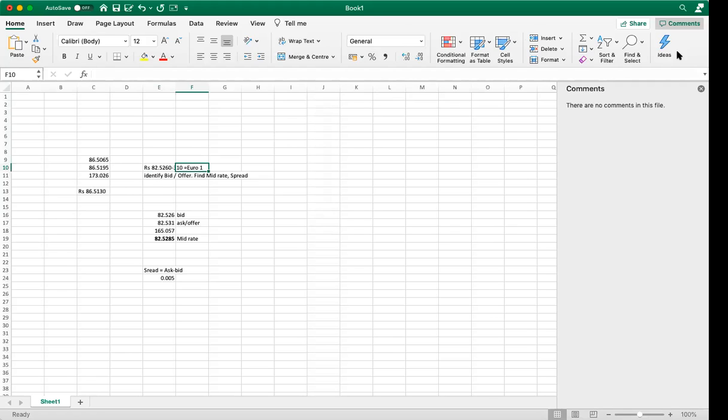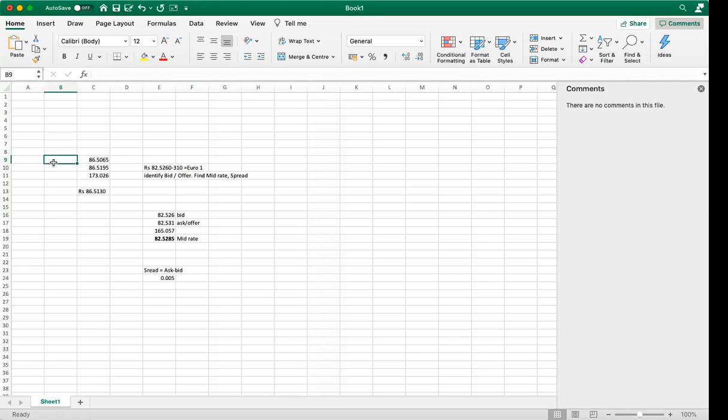What is bid? The rate at which the banker is buying your foreign currency or your base currency in terms of variable currency. Variable currency कौन सा है? ये रुपीस है, वो वेरी होता जा रहा है. Base currency is 1 unit का. Are you following? Yes, bid rate, this is called as bid.